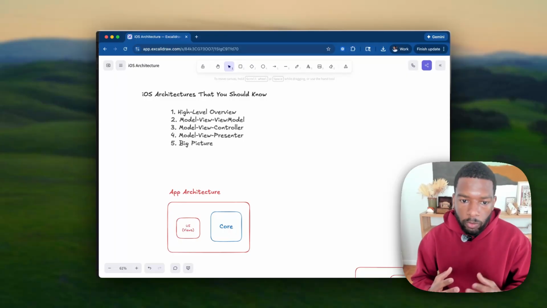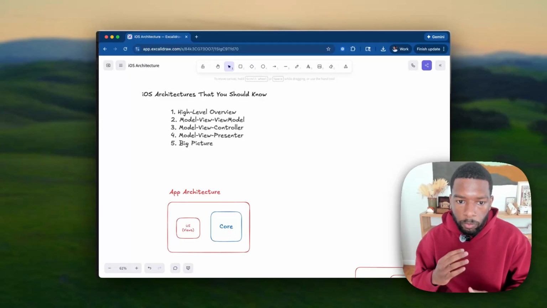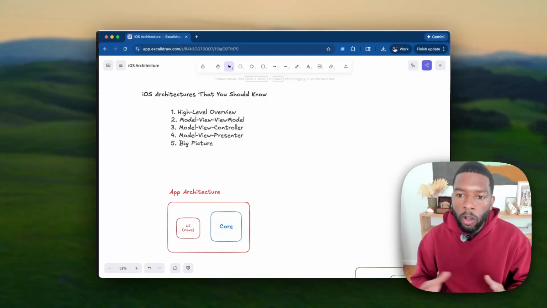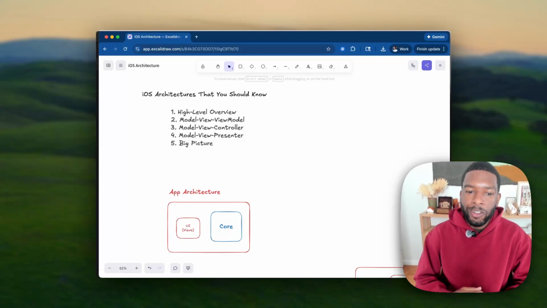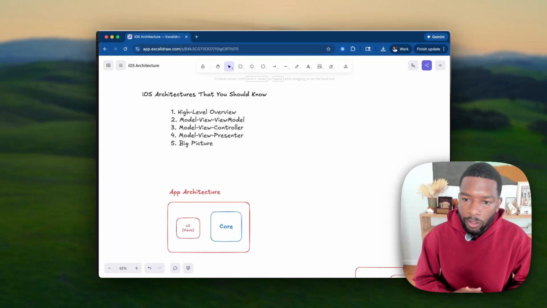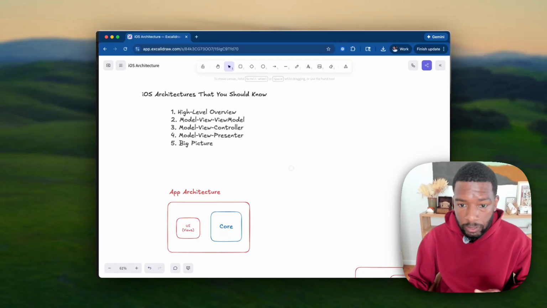The key message that I want to share with you all is that there is more than one way to do something really well. And it's all a matter of collaborating between you, your stakeholders, your fellow developers on your team. And if it's just you, just go with what feels right. For the majority of this project, I've been using MVVM. But I want to show you that all of them are possible, and you can do them all in a way that is scalable, maintainable, and testable. All right, so let's take a look at MVVM.